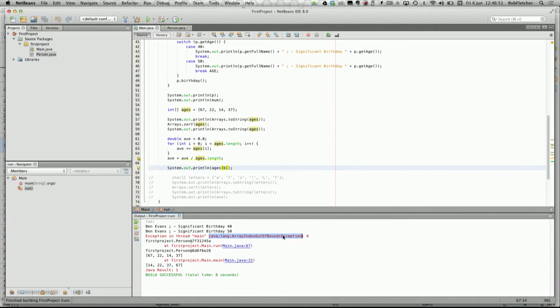That's interesting. We've hit another one of these exceptions that we've met a couple of times before. This one is called an array index out of bounds exception. And what that means is that Java has detected that we're trying to go outside of the realm of the array, and we're trying to access something which just isn't there. The array is only 4 numbers long, so asking for the 6th, offset 6th position, which is of course actually the 7th element of the array, just doesn't make any sense because the array only has 4 things in it. So rather than attempting to carry on, Java has actually flagged this and has raised this as an exceptional condition which we have to deal with.